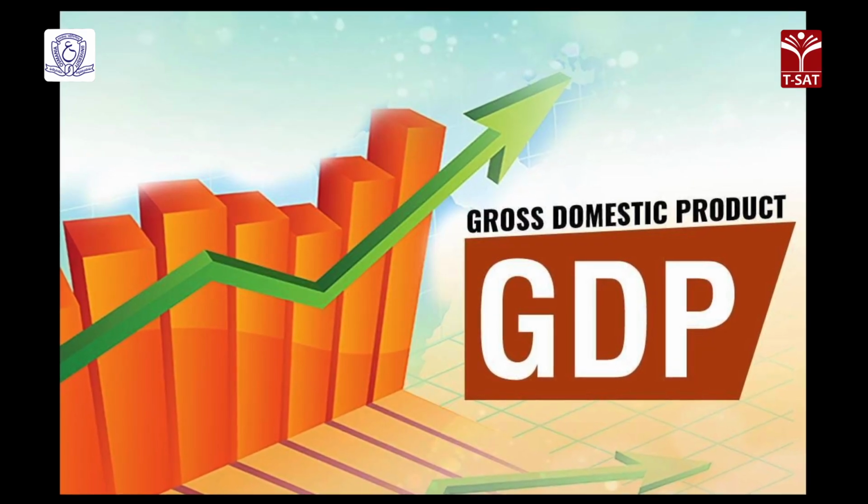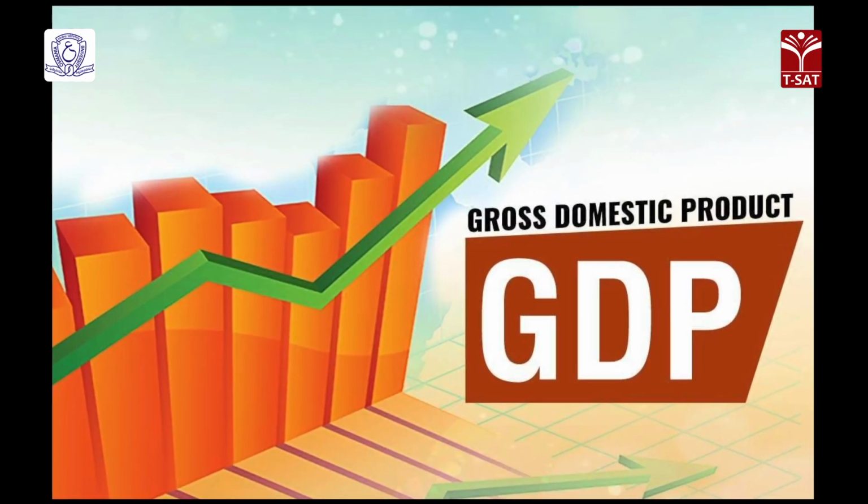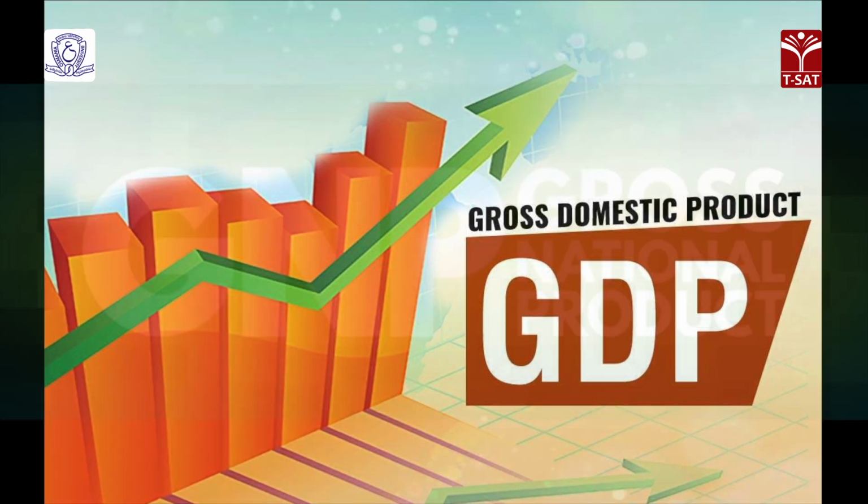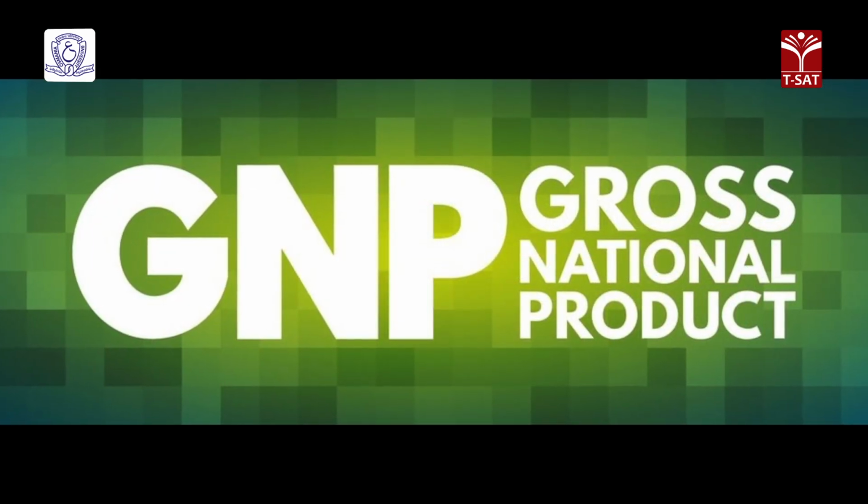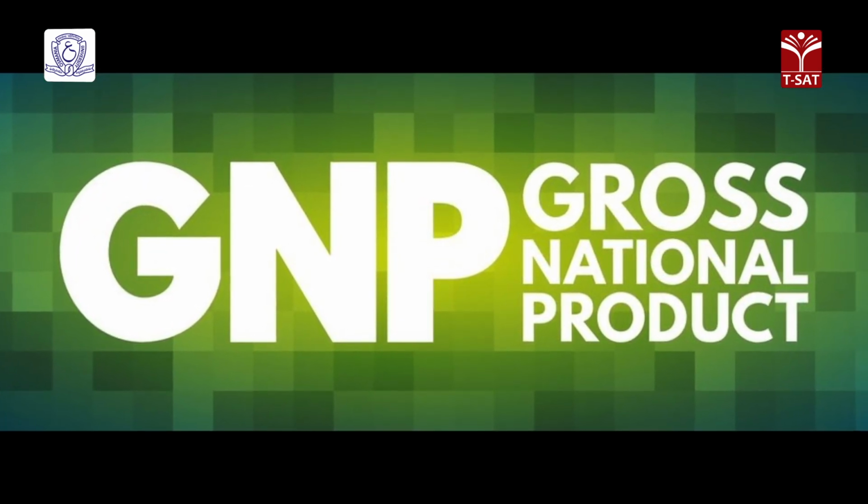To analyze a country's economic development, geographers utilize economic indicators such as the entire worth of goods and services generated by a country in a year, which is known as the gross domestic product (GDP). The annual increase in GDP, gross national product, GDP per capita or GNP per capita is referred to as economic growth.